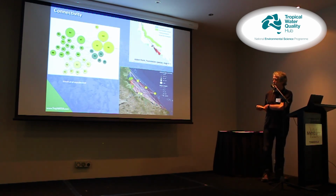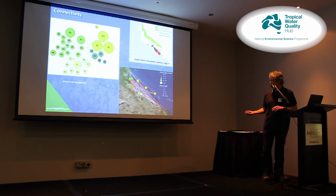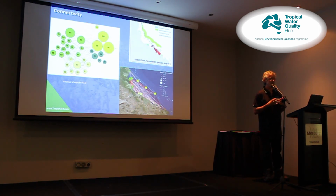The bigger the circle, the more between centrality, the more connected in the model a meadow is. These represent meadows. The meadows are up here. I've got the numbers on them. Offshore meadows, and we're able to look at how those seagrass meadows in an area like Townsville interact together. And the answer was that it's really working as a small network, a very, very highly connected network, and some meadows are very much embedded in it. So meadows such as Cleveland Bay, right here, are highly connected in the network and very important stepping stones through that model. Other meadows were outside the network a little bit, so with high levels of outflux of propagules, but high levels of retention, so not well connected in the model. If one of those meadows was lost in a cyclone, it may not come back easily without some intervention.